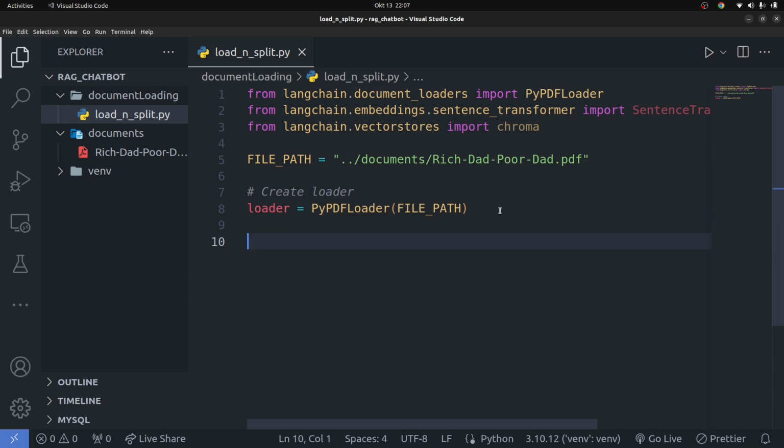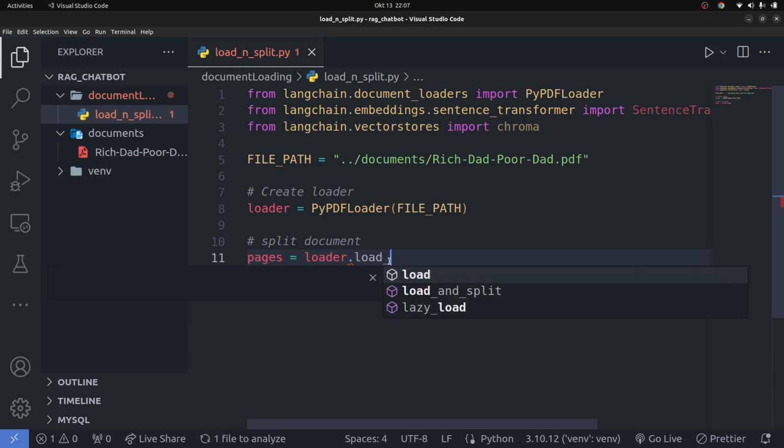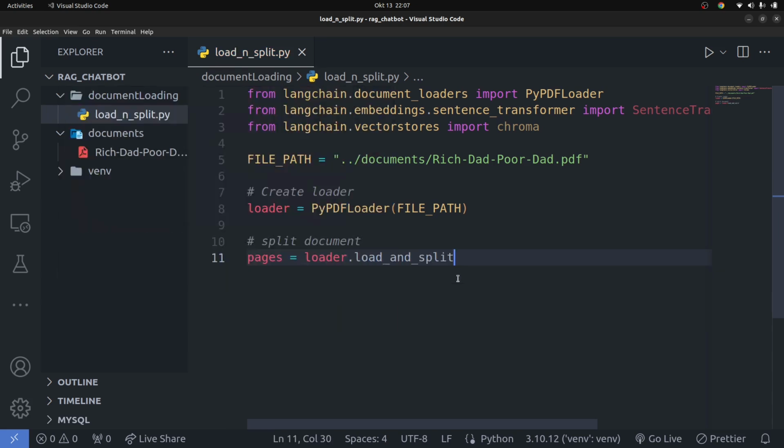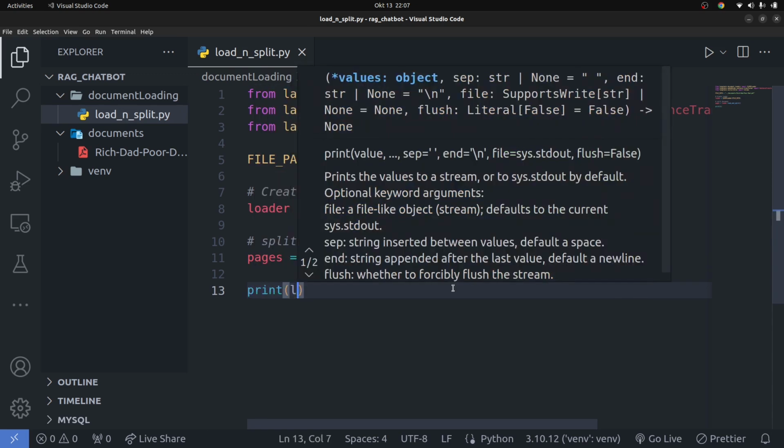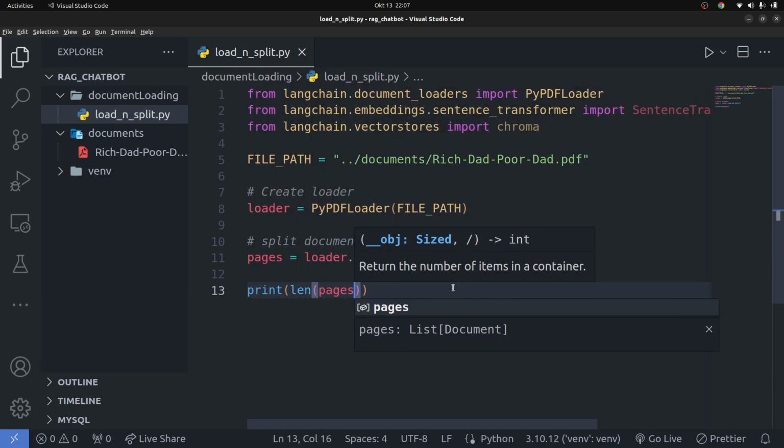Once the document is loaded, you're going to go ahead and get all the individual pages. You're going to split the document, and we call them pages. So you can say loader, the object of the PyPDFLoader class, loader.load_and_split, right here, just like that. That's all we need to do to load and split the document. Once we have it, you can simply say print pages, or print the length of pages to see how many pages we have. So that's all we need to do.